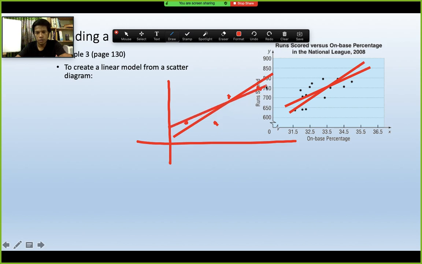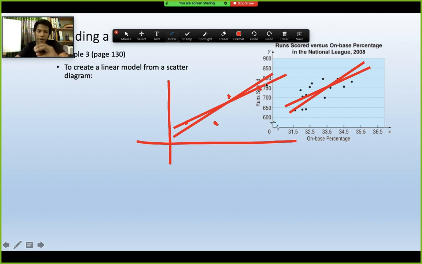So see, another correct line is more or less this one. This one is also correct. What I have done here is I have connected 2 points, and of the other 2 points, this point is above my line and this point is below my line. So the average is going through the middle, and we connected these 2 points. Of course this is not 100% solid, but both of the lines are correct. I'm just trying to say this.